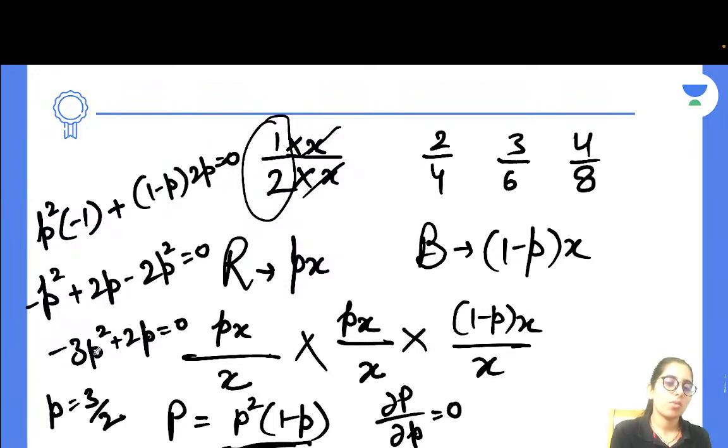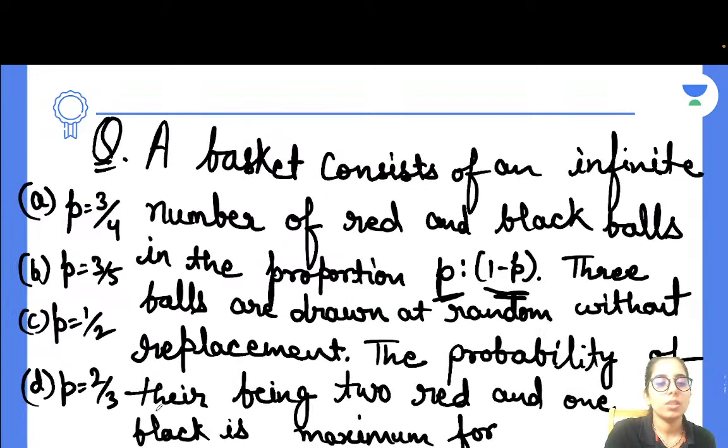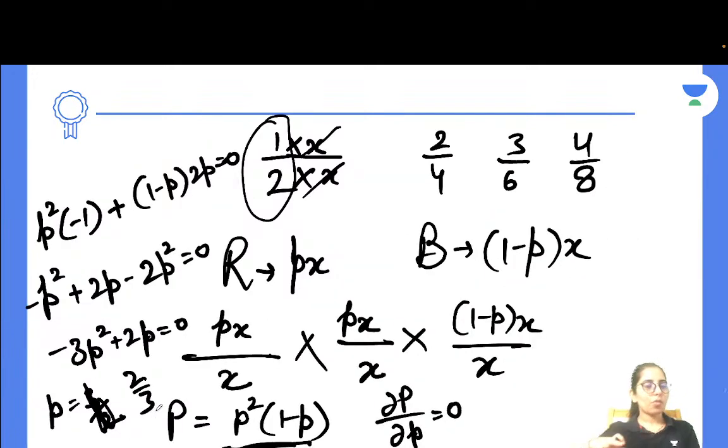I think, is it 3 over 2 or 2 over 3? You are going to get 2 by 3. Okay, so this is how you can see your option D is the correct option. So that's how, guys, you can find your final answer. And you can see the steps we followed to get the answer. All this is something you have to keep in mind, and that's how you can work on this part.